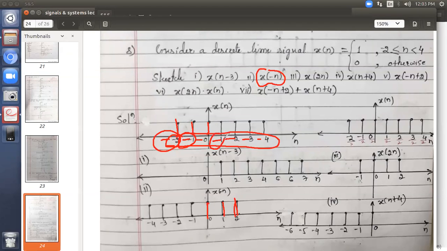Now what is the new time? If you put a negative sign before this, it is minus 1. So at minus 1, draw this amplitude. Then plus 2 will become minus 2. New time, if you put a negative sign, it will become minus 2. So make this minus 2. Then new time here is minus 3. At minus 3, draw the amplitude 1. At minus 4, draw the amplitude 1. Just put a negative sign before all the times, arrive at the new times, and draw the same amplitudes.